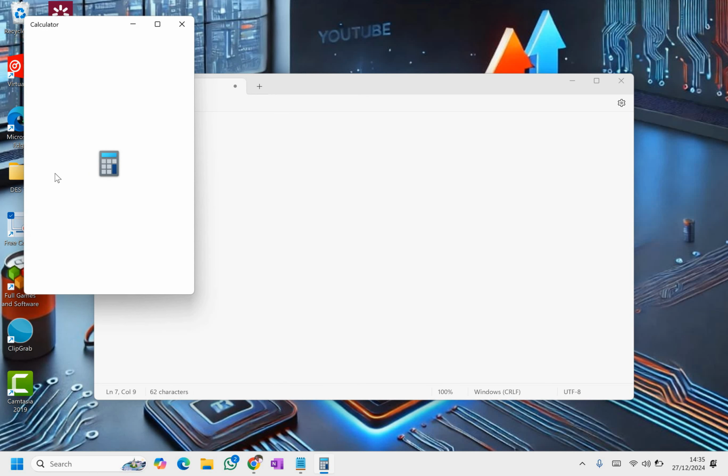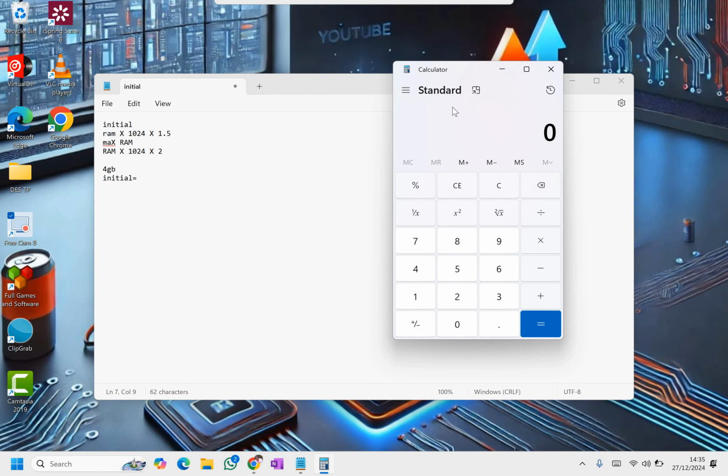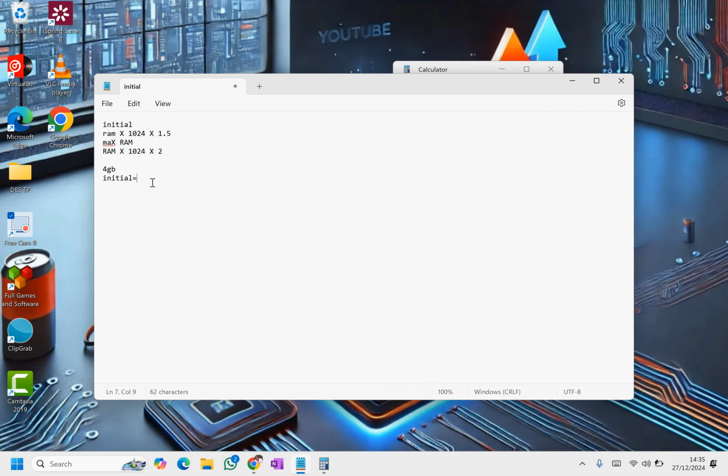So I'm assuming someone has 4 GB, 4 multiplied by 1024. And then we multiply by 1.5. So that is the amount. So the initial one here is 6,144.